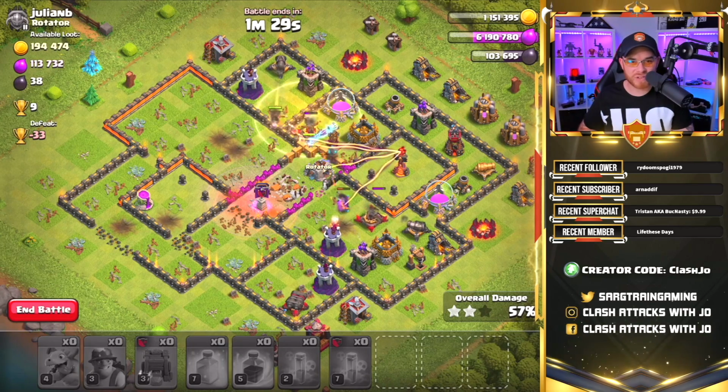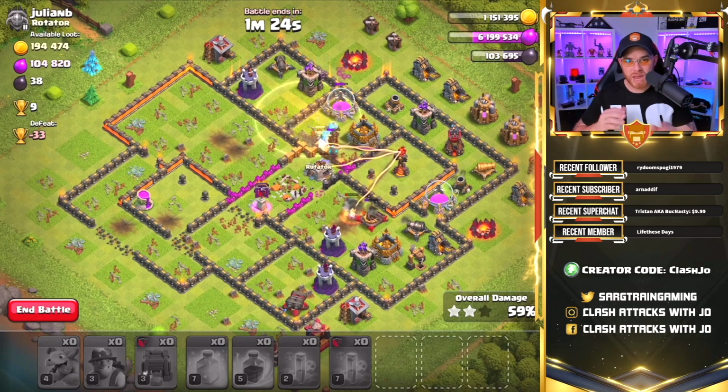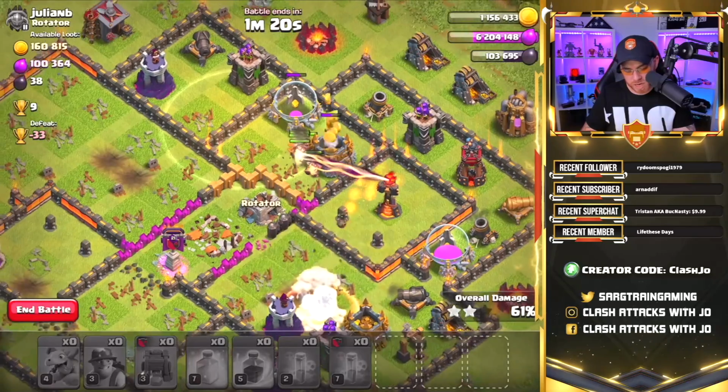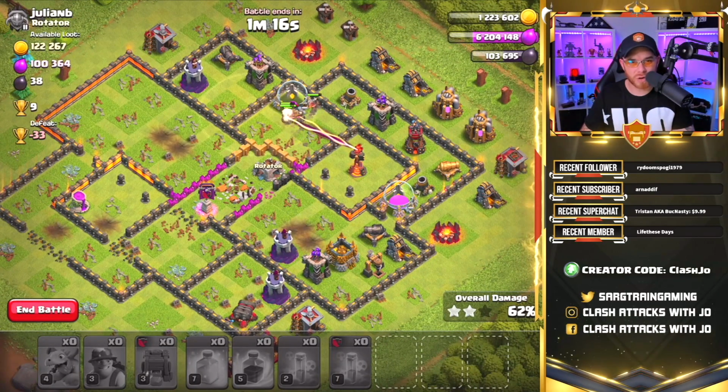We're past 57%. We did get the 2-star on this base, so that's exactly ideal. And miners are going to get up into the gold right here. Maybe a little bit more gold, yeah. We just lost our P.E.K.K.A. She is gone, and we still left 38 dark elixir on the base.